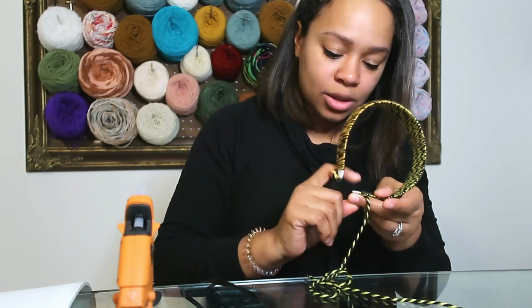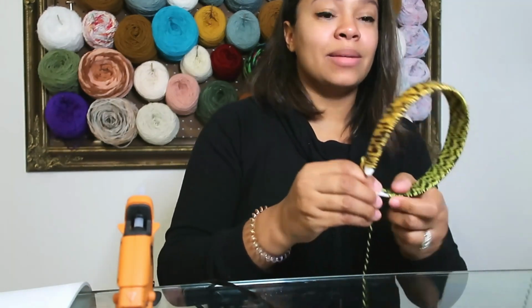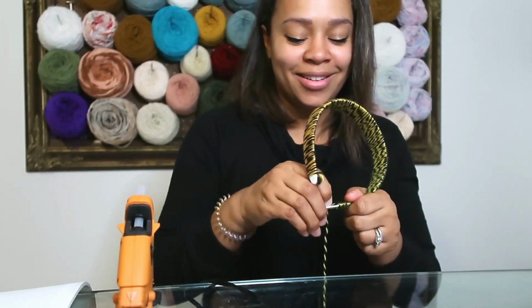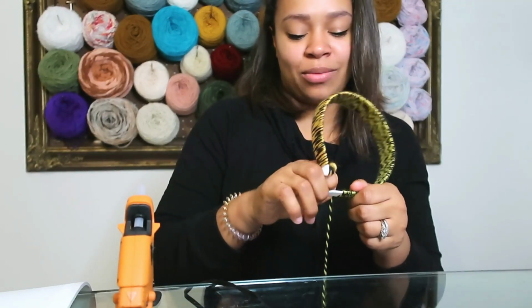I think that dried before I was able to attach it. Yes, it did. Oh, that happens all the time. Sometimes I get really ambitious and do a really, really long line of glue and then I end up peeling it off because it dries before I get to wrap the yarn around it.